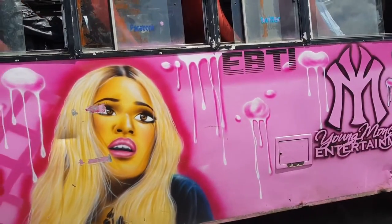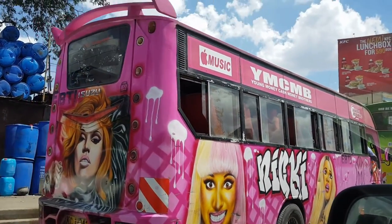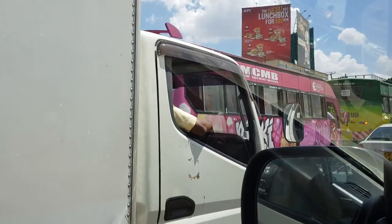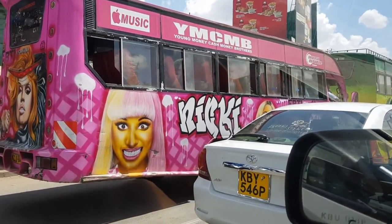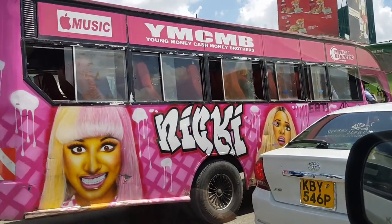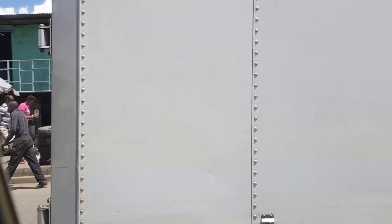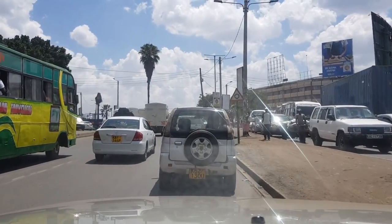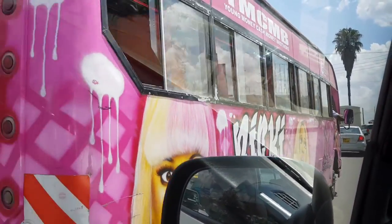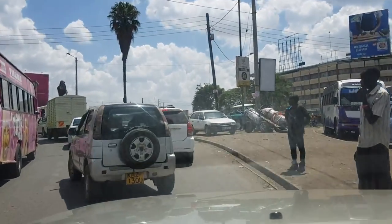Bus. Cute. Nikki. I get it. Nikki. That's the worst bus I've ever seen. I like it. I think it's cool. Yeah. It's sassy. She's got eyelashes. Give you that. And what are they doing that side? I don't know. The fire. Strapping? Metal strapping? Lipstick too. It's looking good.